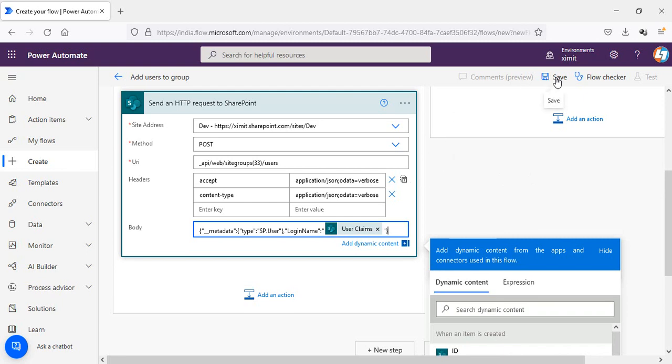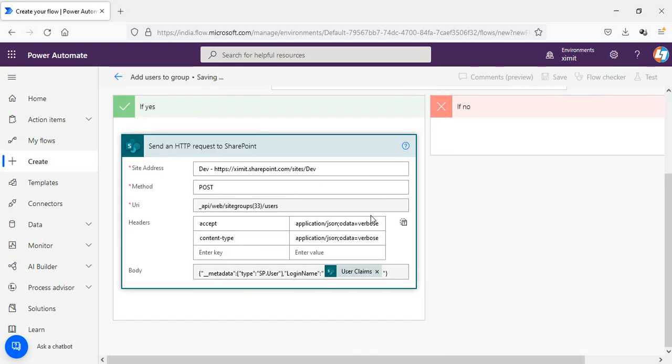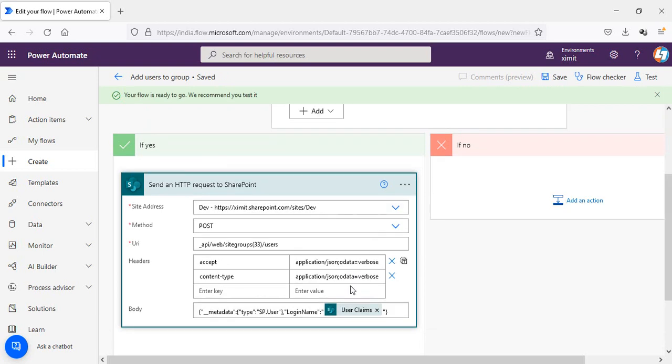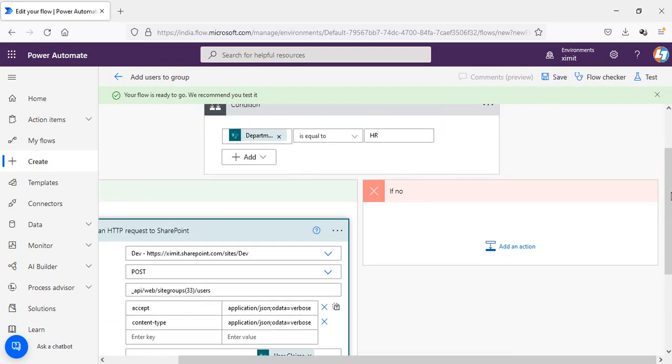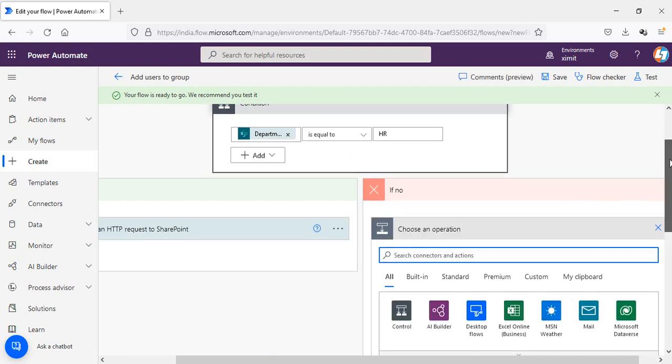And save this one. So this way it will pick the user column value and put that person's email inside the HR folder, HR groups. And if the department value is not equal to HR, then in my case it will be finance.